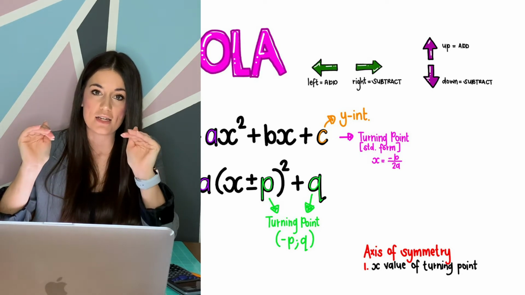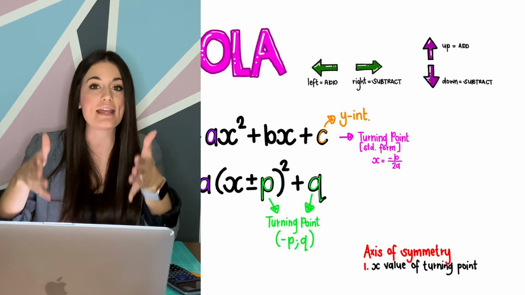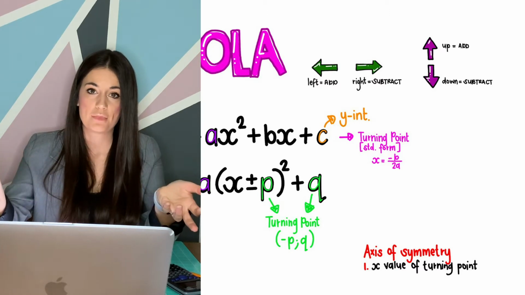For the second equation, however, the turning point is already in the equation in the p and the q. So in functions, the p value is the difficult one. But I say difficult, but it's not really difficult because it remains the same in all of our functions. Every time we see a p, we just need to remember this one thing, that from the equation to the graph, the p changes its sign. So if the p is negative in the equation, the p will be positive on the graph, and vice versa. So we just need to understand that. And that comes in with our parabola, with our hyperbola, with our trig functions. The p always changes sign.